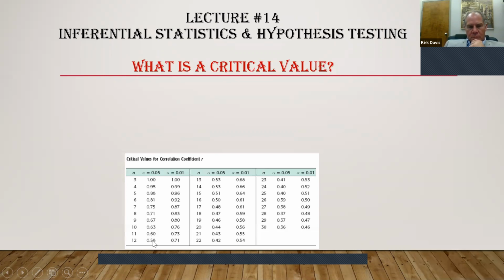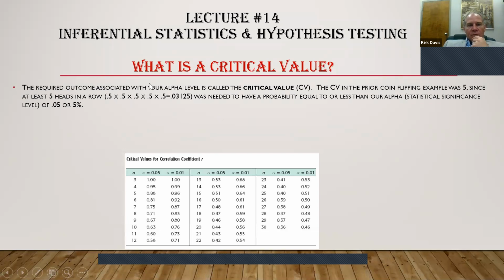0.05 is 0.58 with 12 pairs of scores. If I make it more stringent, I need a 0.71. So the more stringent, the pickier you are with your alpha level, the lower you make your significance level, the more impressive your outcome has to be, the bigger your critical value has to be. Again, with the coin flipping experiment, we could have figured these out with Pearson's r. I don't even think I ever learned how to create the table by hand. There was just never a need for it. We typically looked them up, or now most computer packages will give them to you.